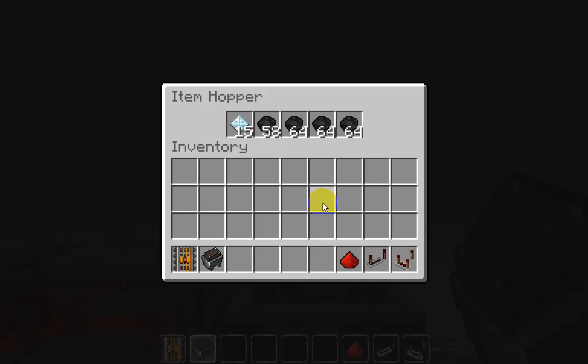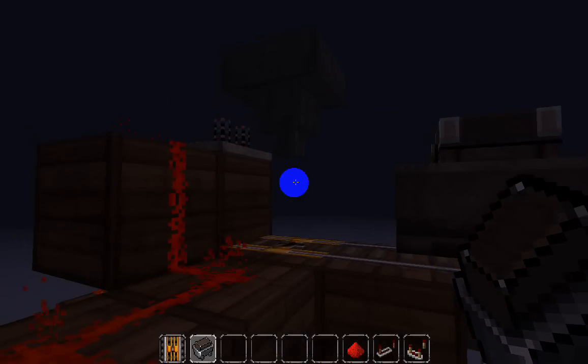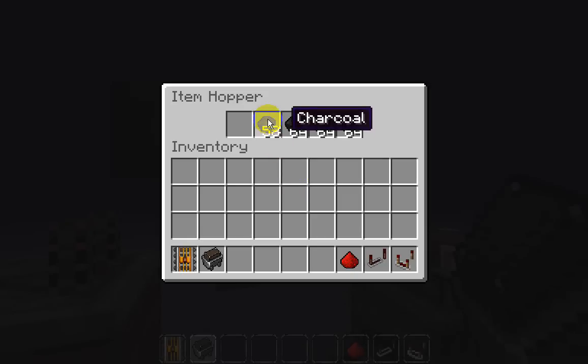And this is of course a much larger version than what we've all been making for item sorters since 1.4.7 has been out. But like I said, oh, it got rid of everything. I think what I'm going to do, dang it, I did not prove my point.